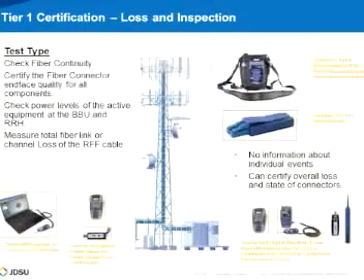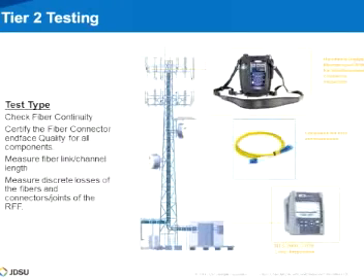So we go into Tier 2 testing, which some of the service providers require. Again, check fiber connectivity, that it's plugged in the right place, check the interface of the fiber, that it's not damaged, measure the fiber link channel length, and then measure the individual events in that fiber. So if there are several distribution boxes that the fiber is connected through with the OTDR, it will be able to verify that every single connection, every single fiber link, is per standard.